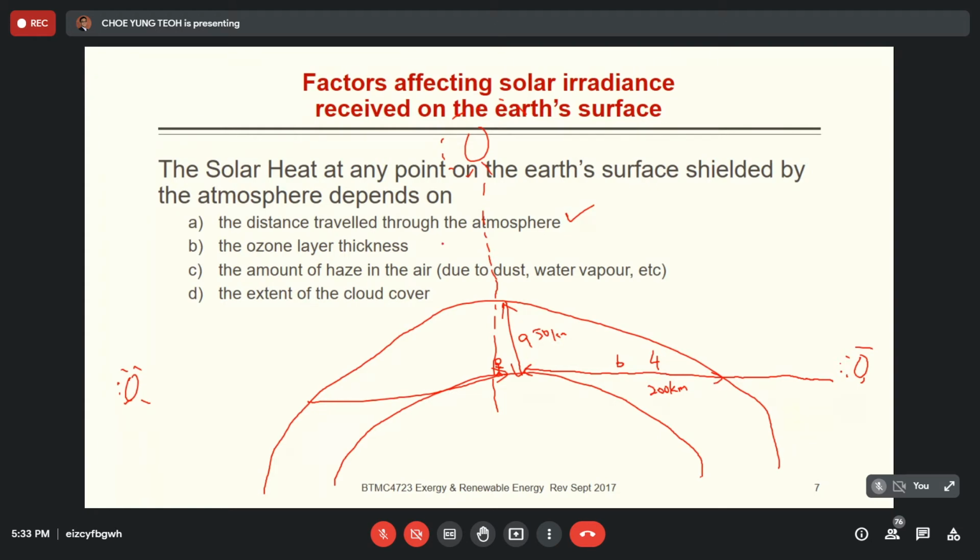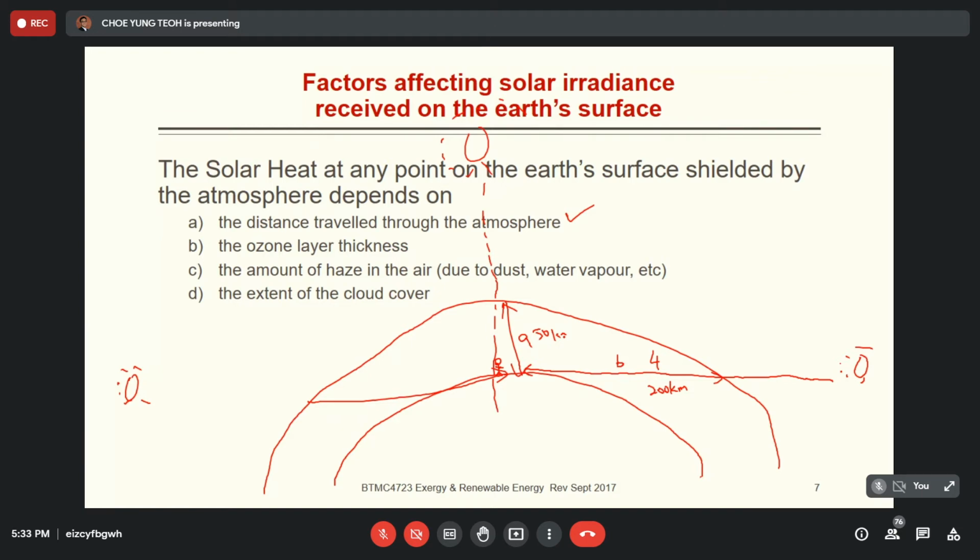Because I can say that at every noon, I know that the sun is the highest in the sky, but it's not exactly overhead. It can be offset a bit to the north or a bit to the south, depending on our latitude. Of course, Penang and Colombo have different latitudes, so the point is also different.